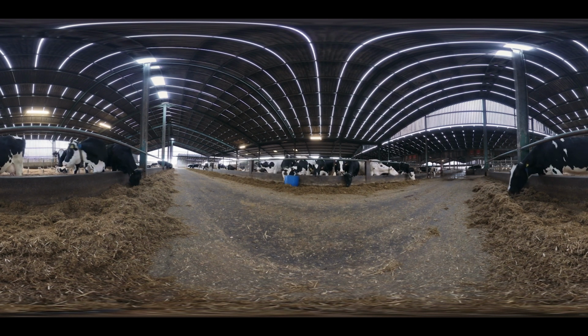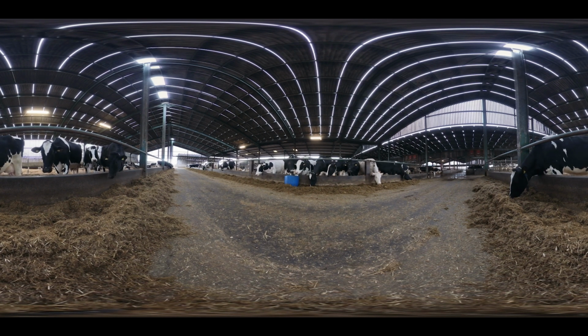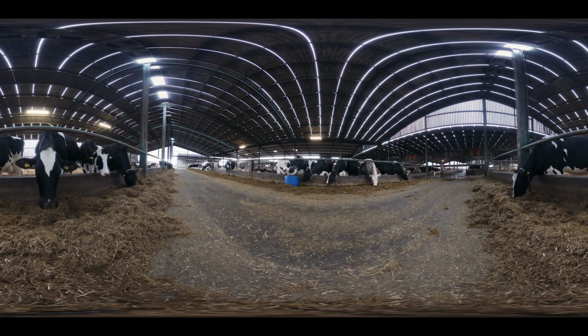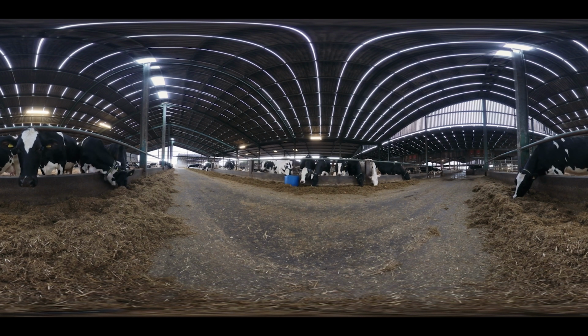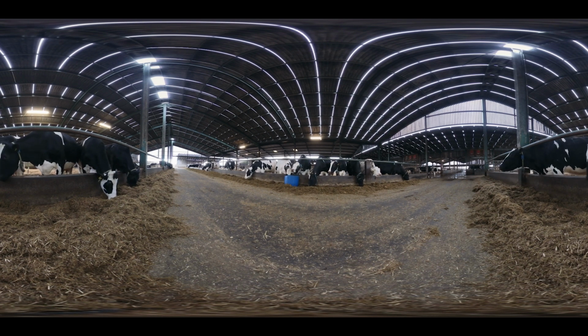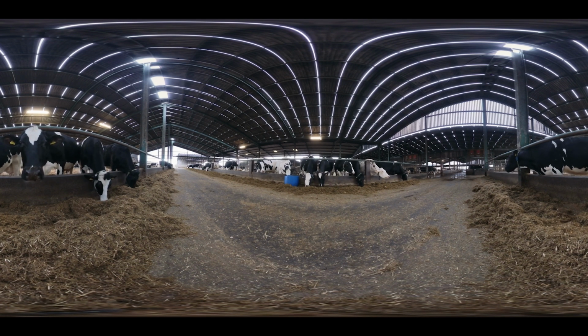And there was an area of the building which Howard and Tom had told us about, where it wasn't immediately logical why the cows were moving away from the south long side of the shed, which has basically got spaceboard all the way along it. Instinctively you'd think it was a good place for cows to go and stand, but they weren't. In reality, what the cows are trying to do, if they're allowed to move around, is dump heat. You imagine how much energy a 13,000 litre cow is producing, and then a group of them.